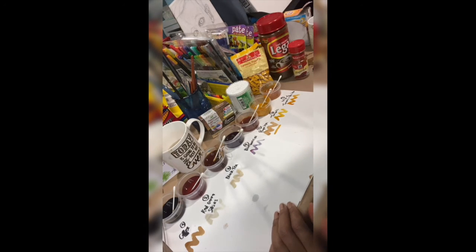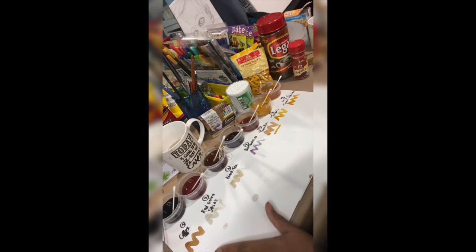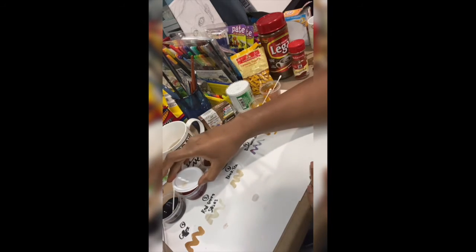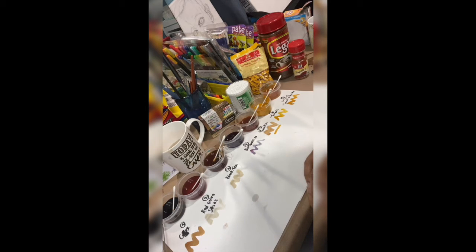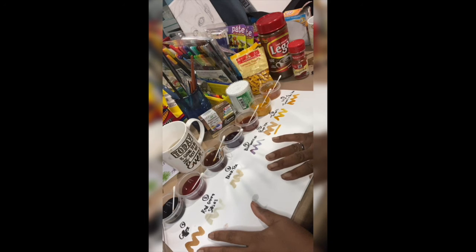So I have a lot of neutrals here with a little bit of blue purple, but I love the tonations. You can definitely do a nice piece of artwork with all of these. And I would suggest either placing a top on them to preserve the color individually, or putting them in the ice tray is probably a good method to have them all in one space.